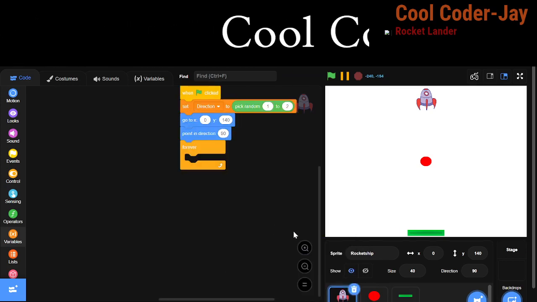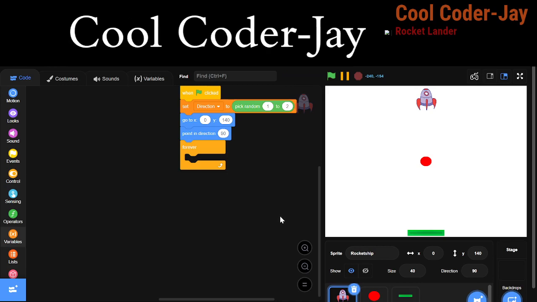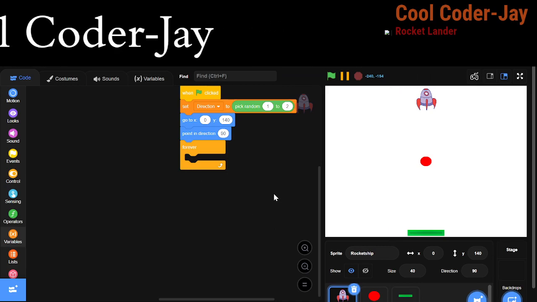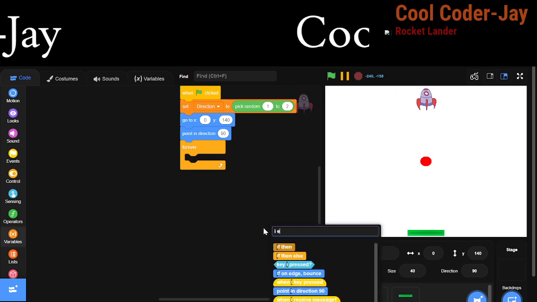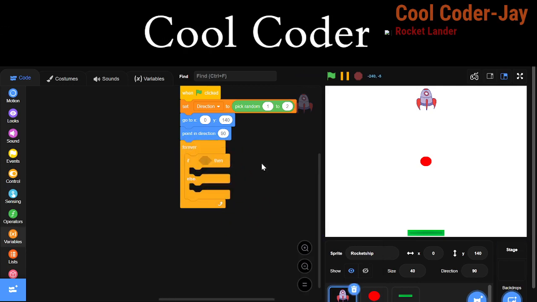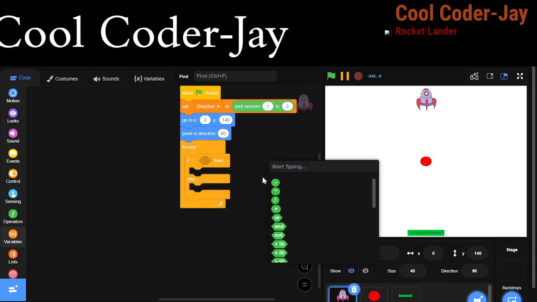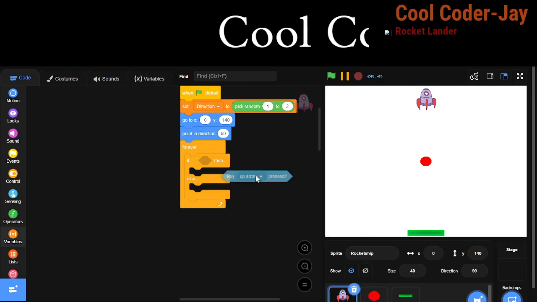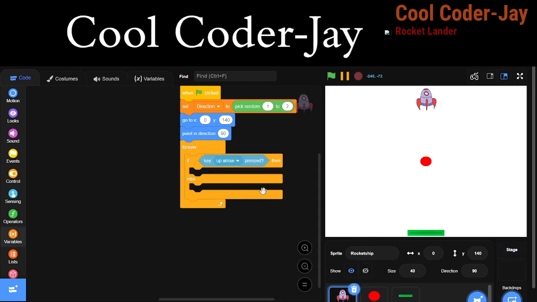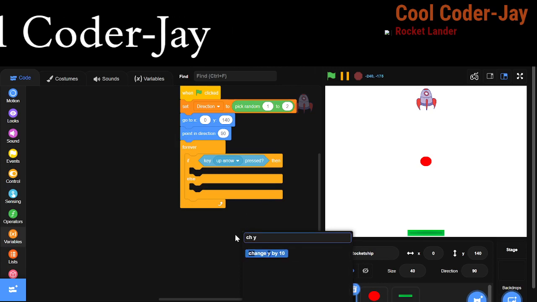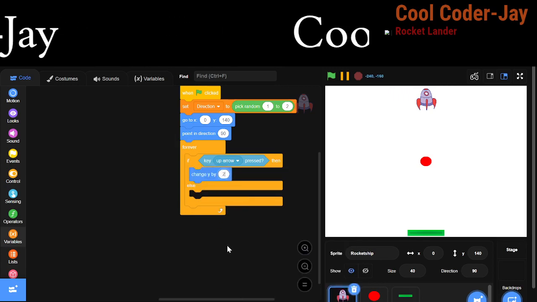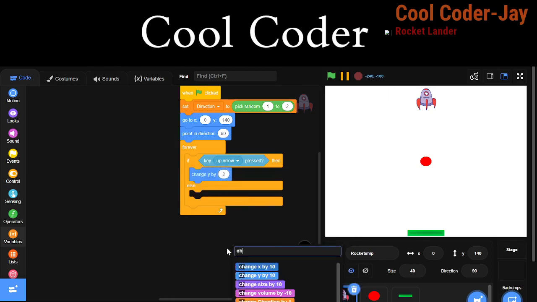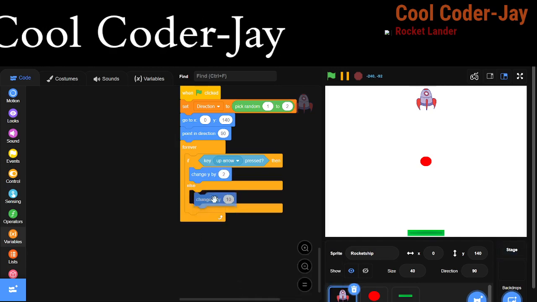In that forever loop, we are going to add an if else: key up arrow pressed, change y by 2, else change y by -2.